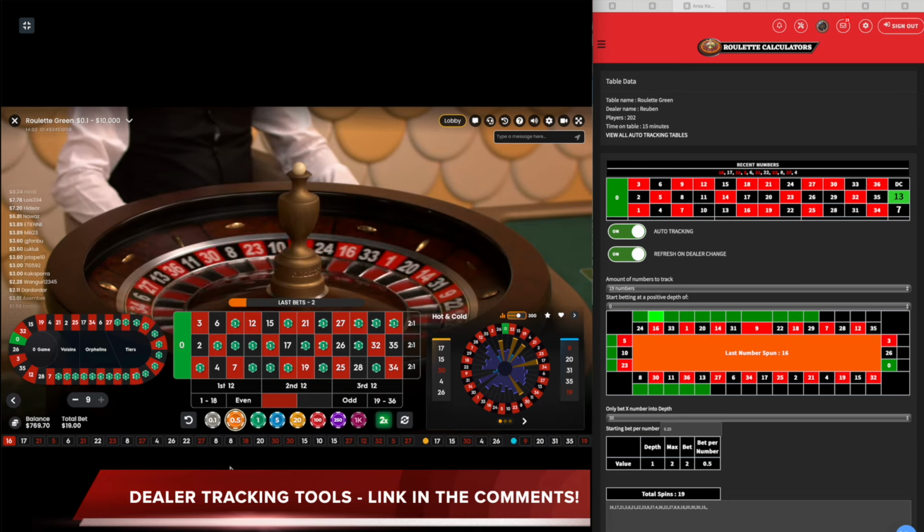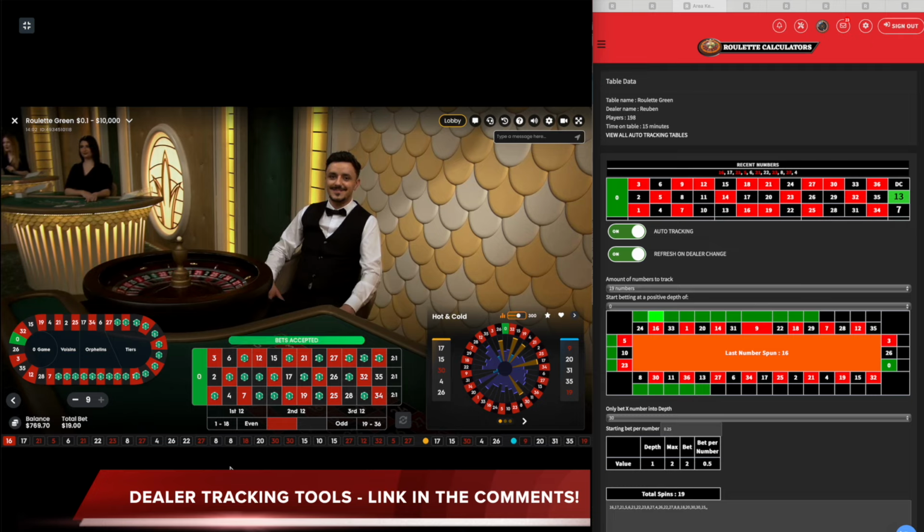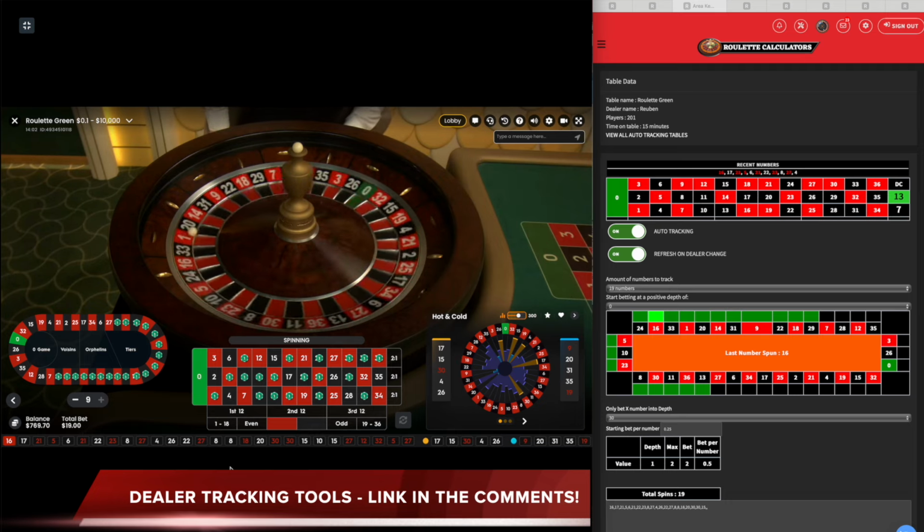Now, as I've explained in my previous videos, I will stop betting if I get 3 consecutive losses. And that's important because you need to evaluate the dealer in case they're changing the pattern or changing the way that they're spinning the ball. If you are new to this, make sure you click the playlist and have a look at the videos from the beginning. It's a full series of videos.